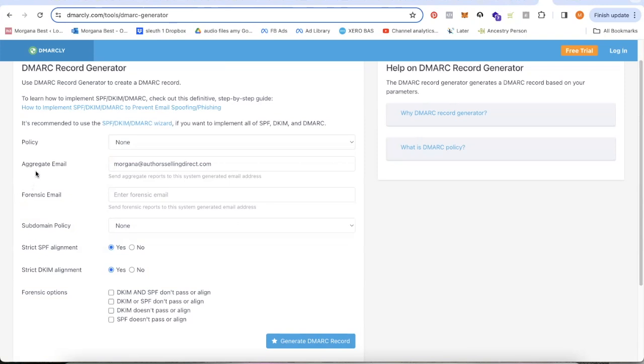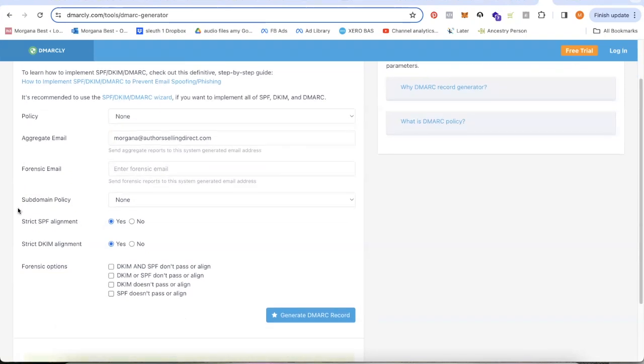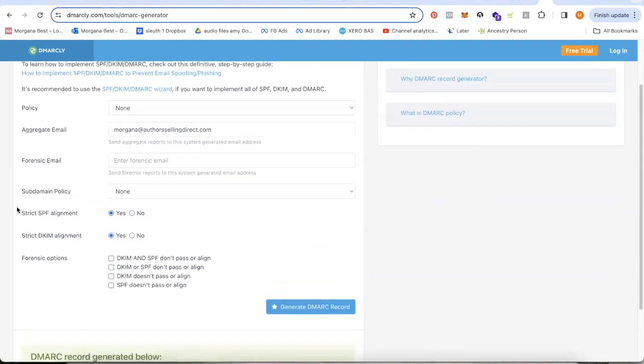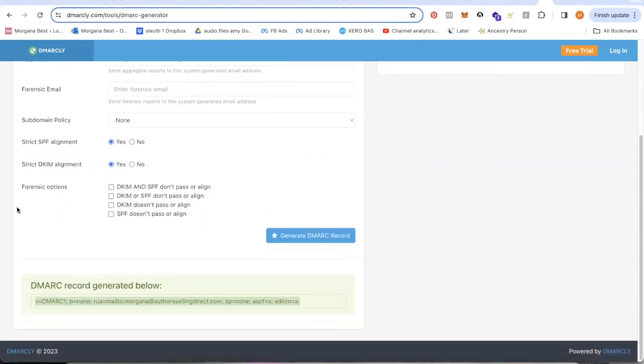But if you don't want to receive floods of emails, but you do wish to read these reports at your leisure, you can set up a separate email address and just check it when you want. And that way all the emails will go there and they won't go to your usual email address or addresses and bother you. So leave these as yes. So see how simple this generator is? You just do that and then you click Generate Report. And it will generate it below as you can see. So you copy and paste this.